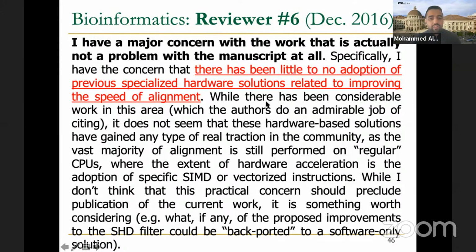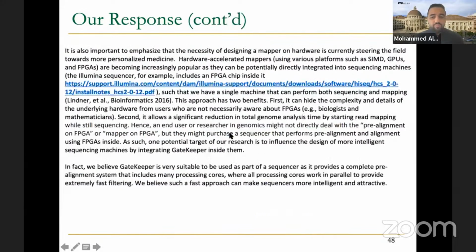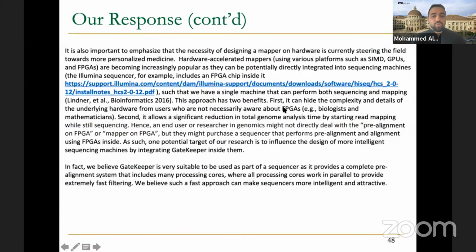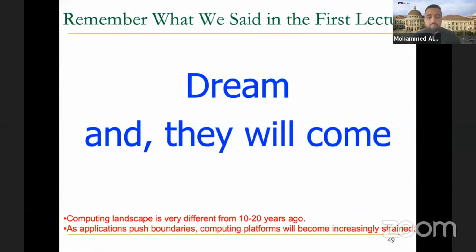So he said, while there has been considerable work in this area, it doesn't seem that these hardware-based solutions have gained any type of real traction in the community. So we answered with a very long answer and provided examples, but what was important in our answer, we said it always takes time to adopt new or different hardware technologies since it requires investment into hardware infrastructure. So it always takes time in order to adopt something new, especially when we talk about hardware.